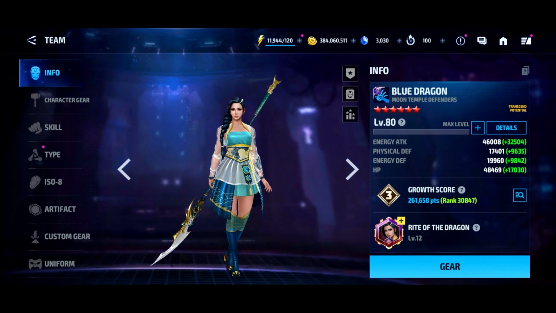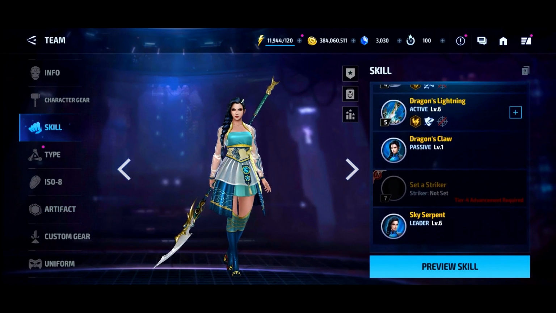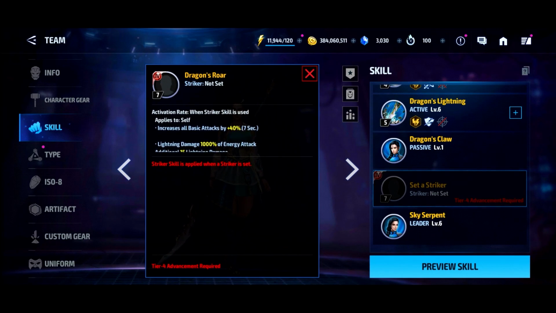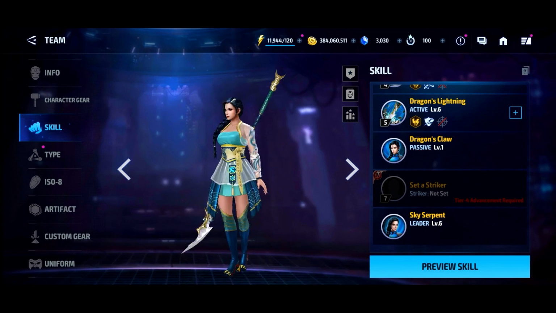So here she is, and we can still get a little bit more damage out of her. What did her tier 4 give? Any cool buffs worth noting? 40% attack. Lightning damage 1000% of energy. So what, she has like lightning strike the enemy or something like that? So she gets a 40% attack buff. Gamora got a 20% chain hit. Right now, I'm definitely leaning towards Blue Dragon.